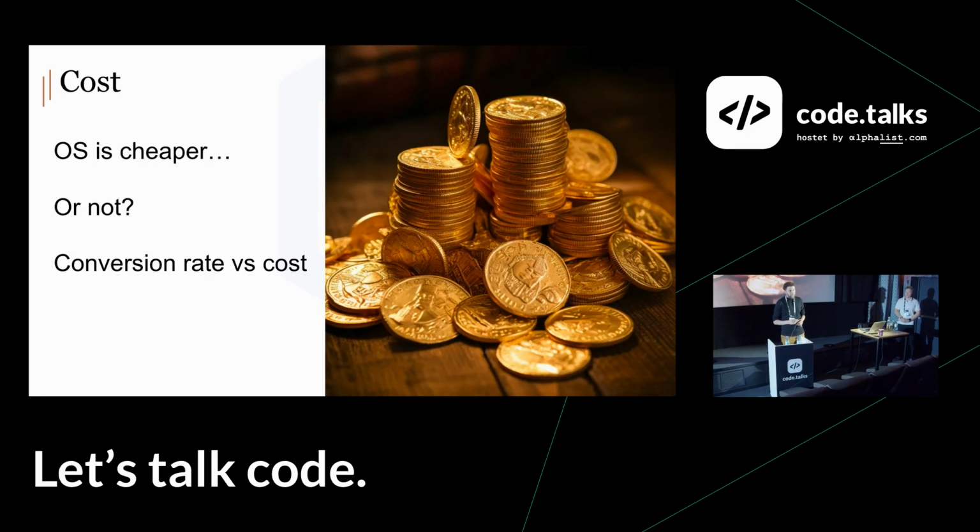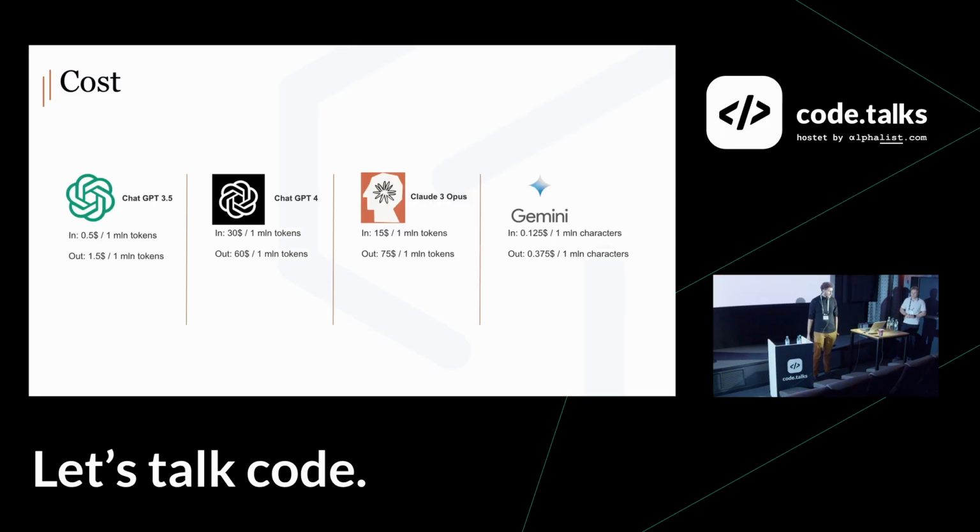But not necessarily, because with open source, first of all, you need to pay attention to how much extra effort you put into that. And other than that, you will have to buy all those GPUs and all that super expensive hardware upfront before even knowing what your business metric will be, what your conversion rate or whatever you're measuring will be. So calculating the cost of APIs is much easier.